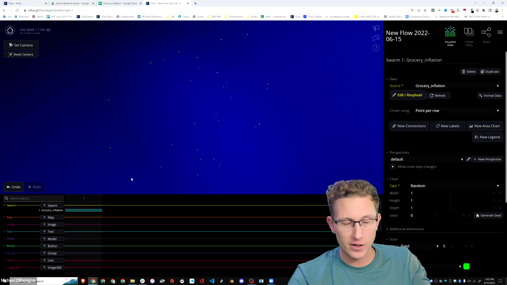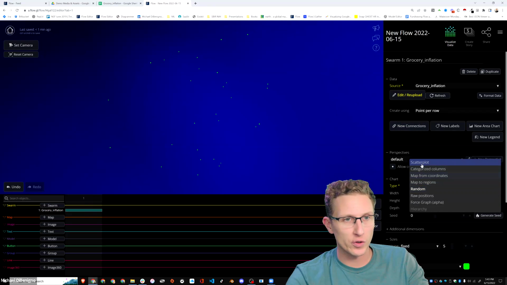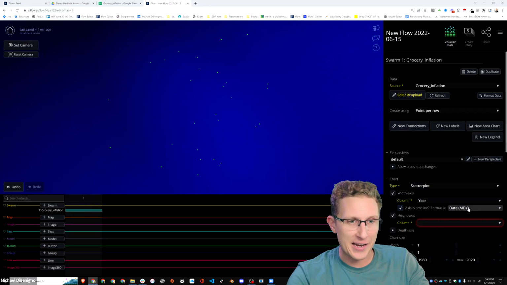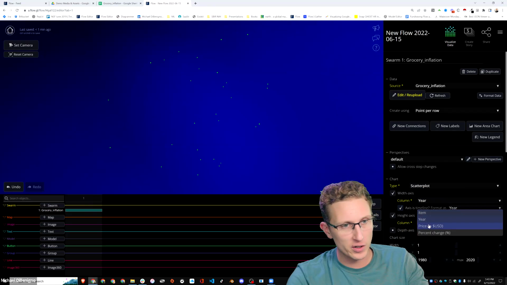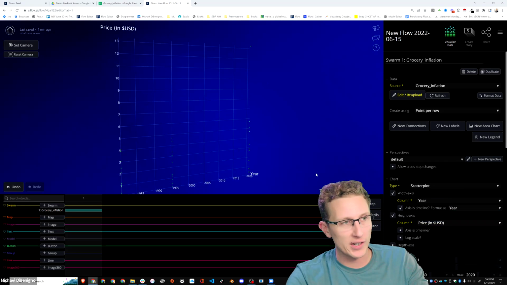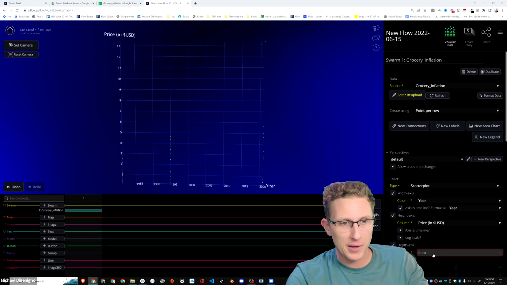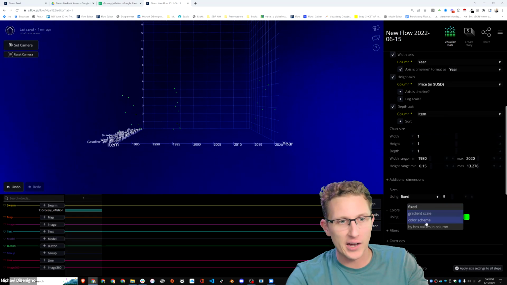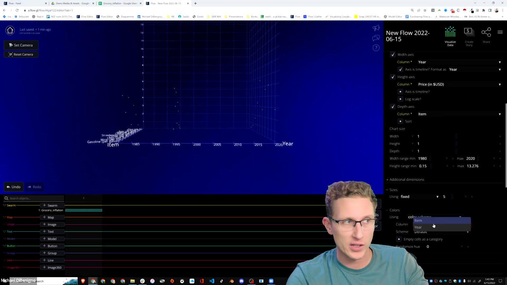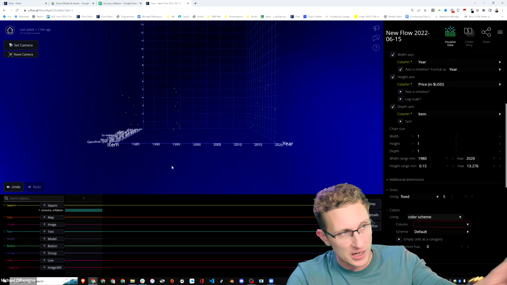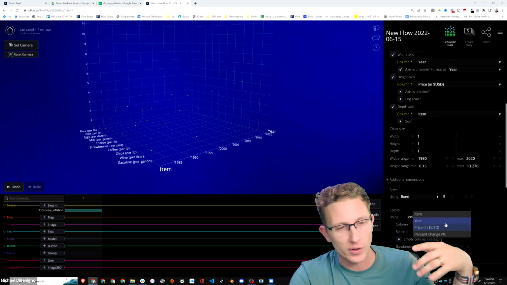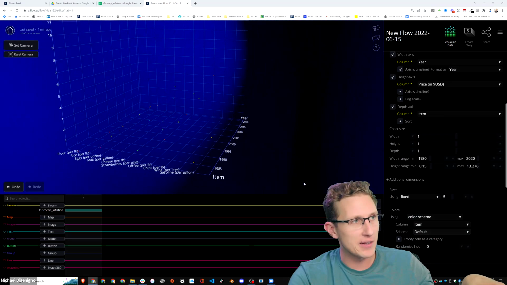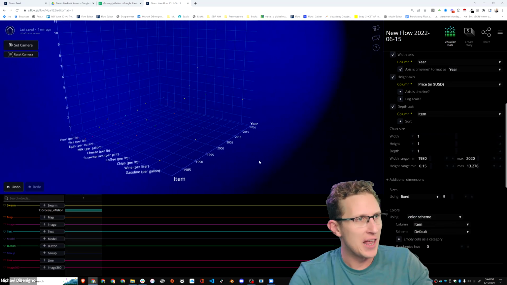So the very first thing you might do is to create sort of the very traditional view, which is a scatter plot. On the width axis, we'll put the year, indicating it's a timeline. So we're going to put year, and then on the height axis, we'll put the price in US dollars. And on the depth axis, we're going to have the different items represented here. And let's go ahead and assign a color by adjusting the color scheme and making that color scheme match the categories. And so we're going to say the column item is what we want to parse on. And it's using the default color scheme. Let's just leave it there.